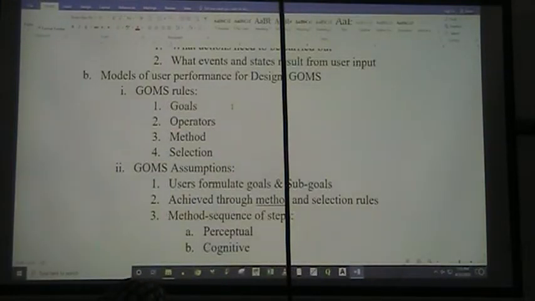All right, so models of user performance for design include the GOMS acronym. GOMS stands for goals, operators, methods, and selection rules.